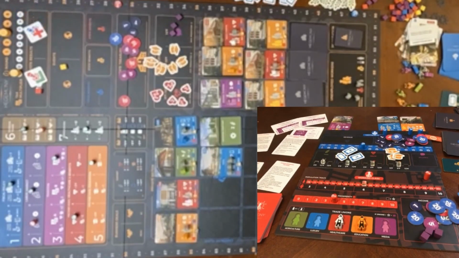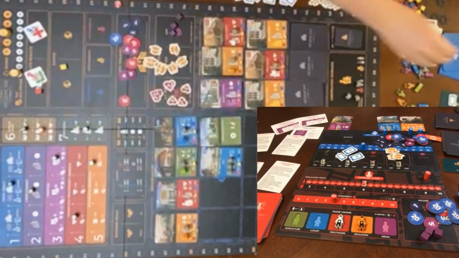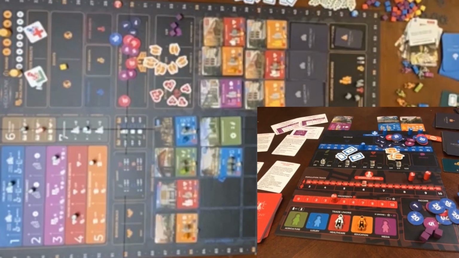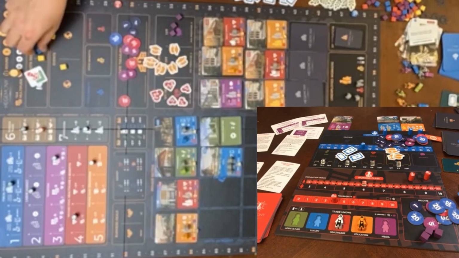All right, so I'm going to block that policy by spending the rest of my influence. It was well worth it, but now they will get the benefit on foreign trade if they get a good draw. Okay, 1, 2, 3. 1, 2, 3, 4, 5. Okay. All right.